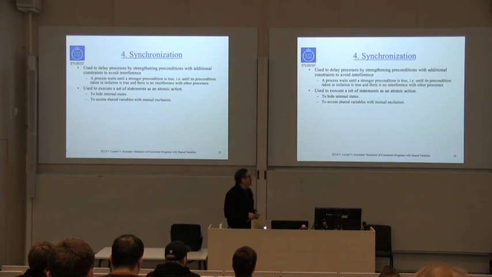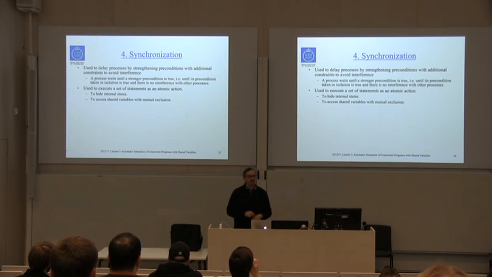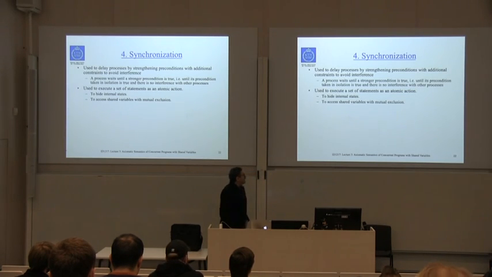And synchronization, just again to remind you, is a way to delay, to prune a process until it can safely proceed. And you do that by introducing some additional constraints to avoid interference, postponing some process, waiting for something. You put await statements whenever needed. And that allows you to hide internal states, making an atomic action like a critical section.